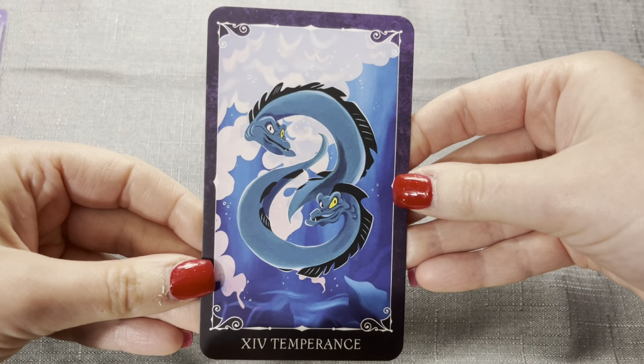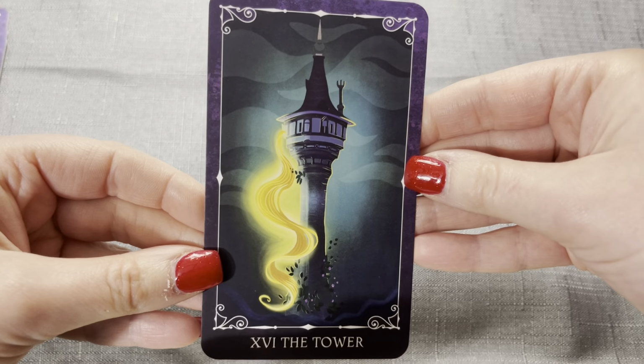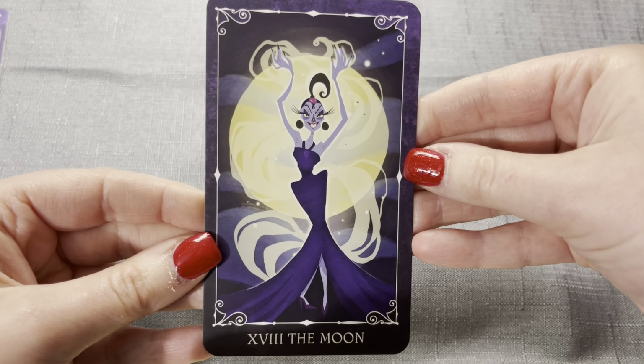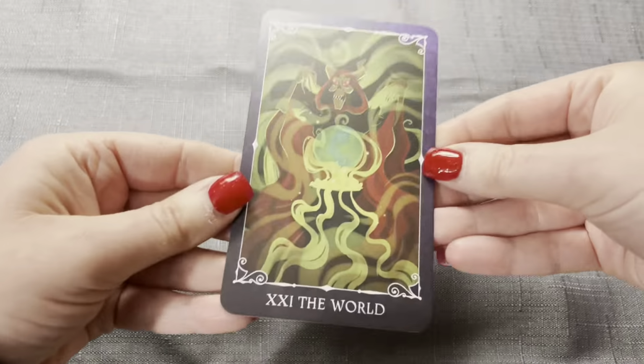Temperance. The Devil, the Tower, the Star, the Moon, the Sun. Judgment. In a world. So these are the major arcana cards. And since it's still a fairly short video, I'll go over the minor cards as well in this deck for you in this video.